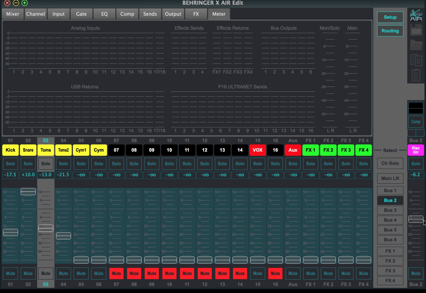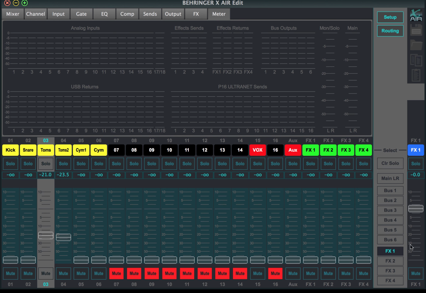The monitor itself has a great mix, but it's just too loud. Let me turn it down a little bit here. Okay? Same is true right on down. Bus 3, bus 4, bus 5, bus 6, and the main effects. This is the level of effects 1, 2, 3, and 4, the main output level.